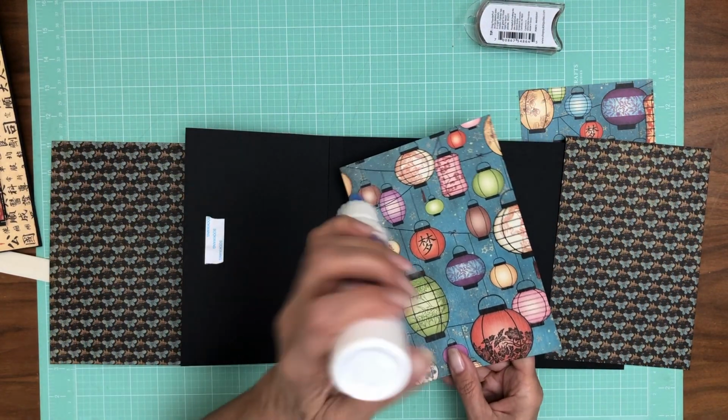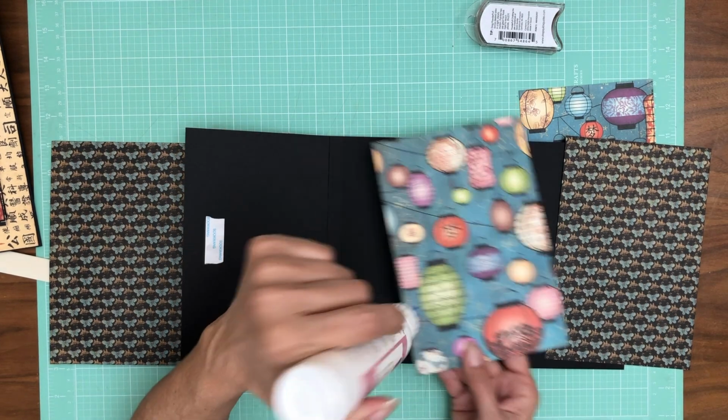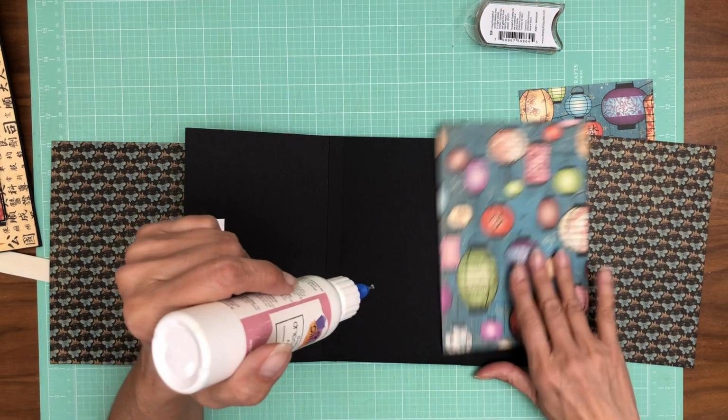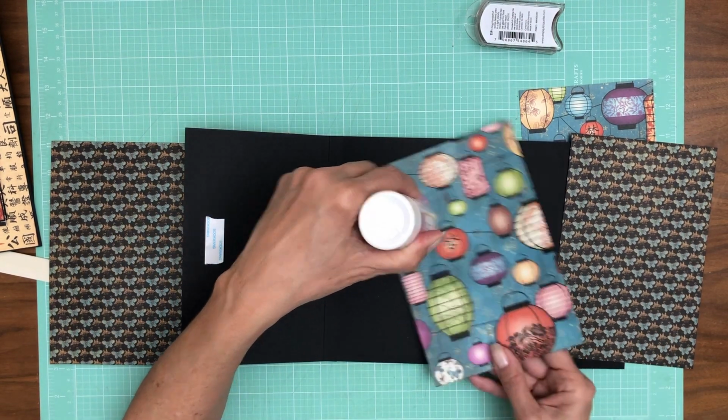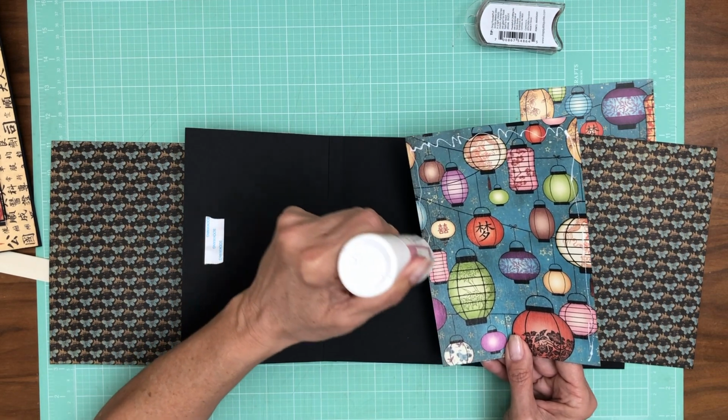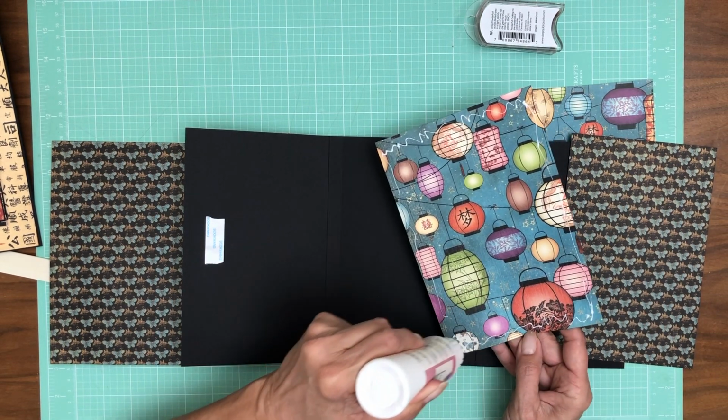Okay, got it inked. This was the other pattern that just doesn't work together for me. So I do think I'm going to fussy cut some of these elements and use them as embellishments too. I think the balloon itself works, it's just the whole collage of it, it's just too much.